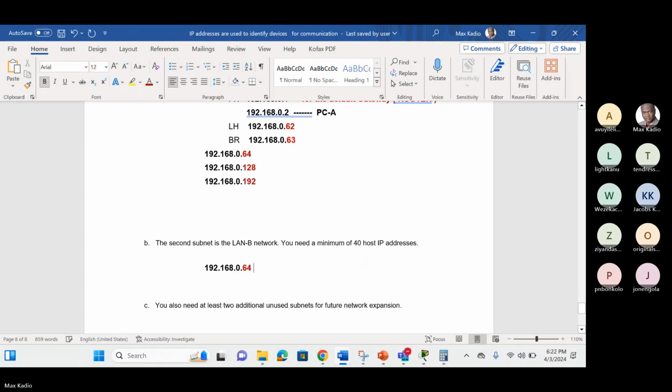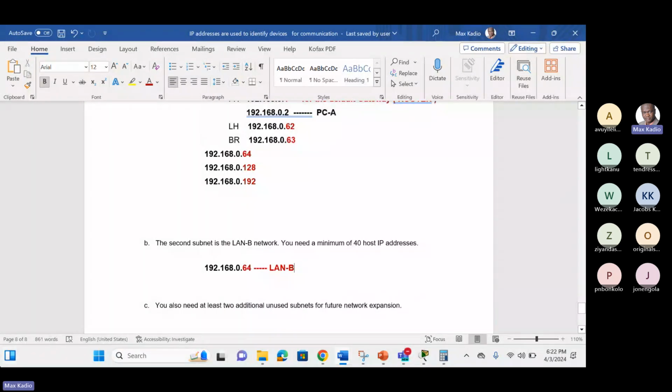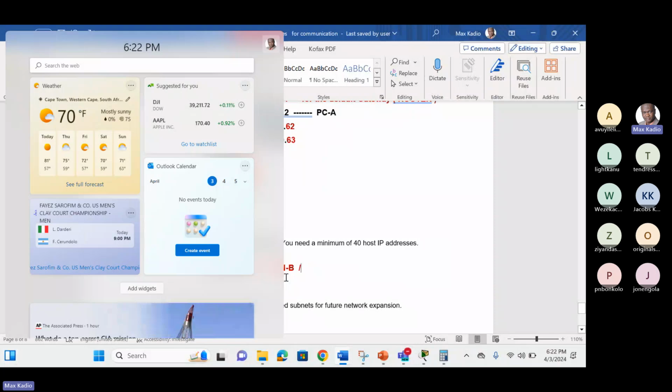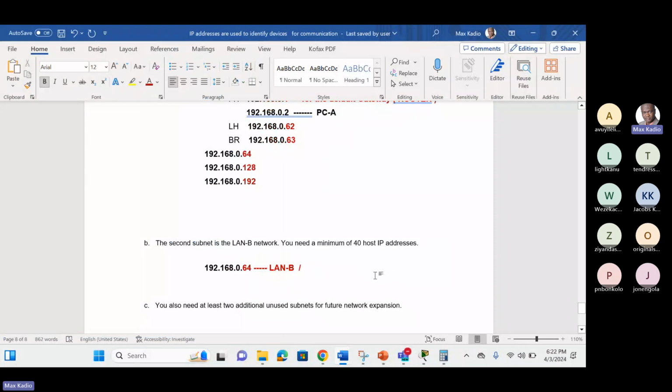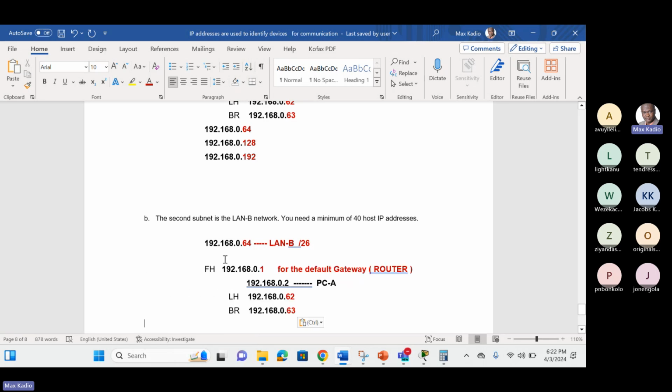Sorry, this one, LAN B. And from here, we need to find the first valid host. Don't forget with /26, sometimes we forget. From here, we also need to find the first valid host.